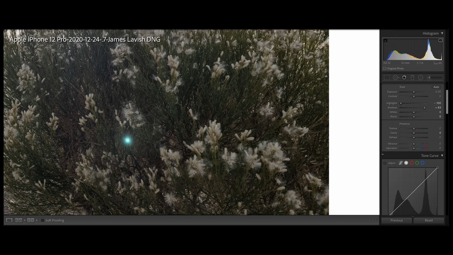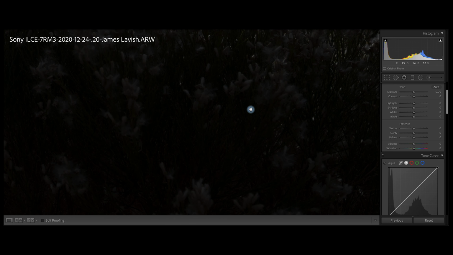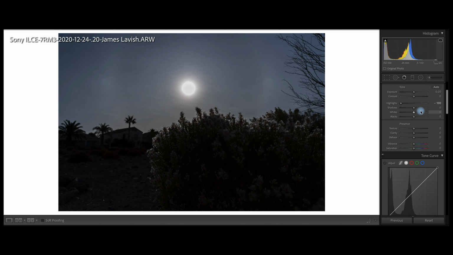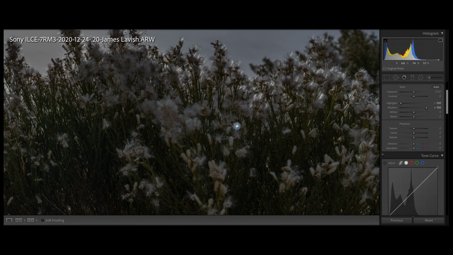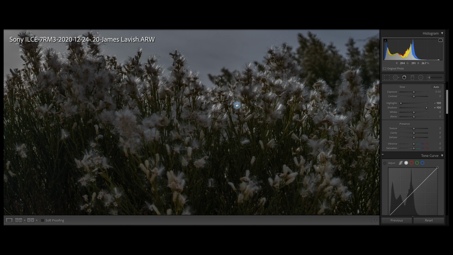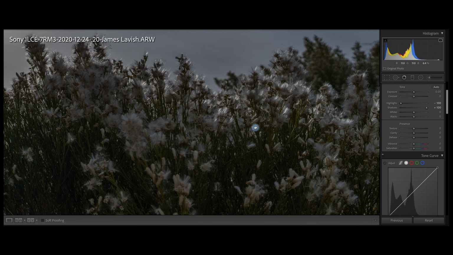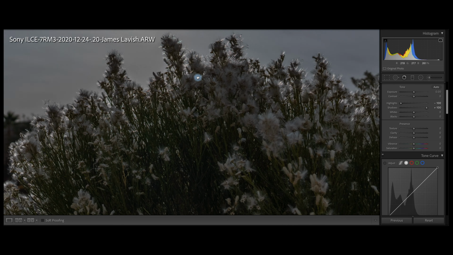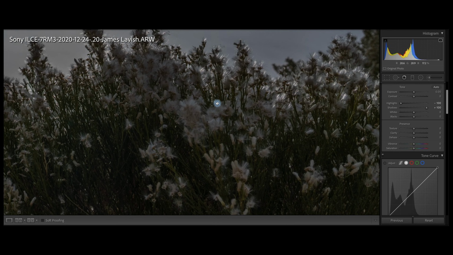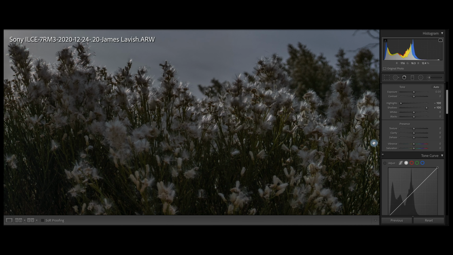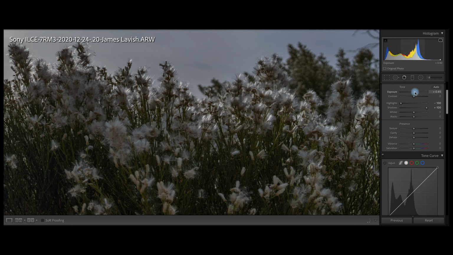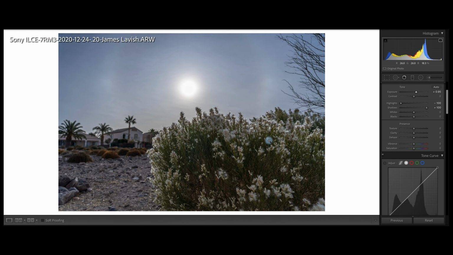And in comparison with the Sony A7R III, if we pull down these highlights and push up these shadows, the detail is definitely better. You have more detail up here in this area, and the Sony didn't get quite as blown out through here, and you can really see the detail on these flowers. Even if I bump up this exposure a little bit, the full frame sensor was absolutely able to capture it a little bit better than the iPhone.